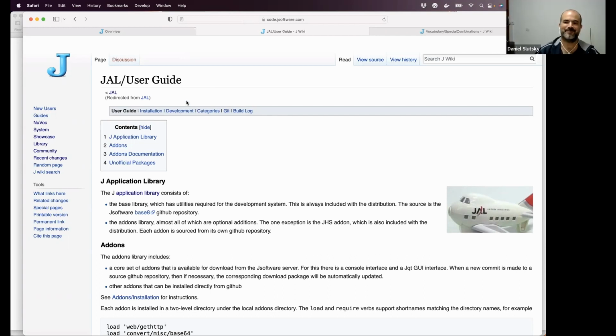Fantastic. Sami? Yeah, I'm not sure how much in scope of this discussion, but I was a little bit curious, not being very familiar with the APL family languages, why J and not some other dialect? What are the differences? What goes into the decision?